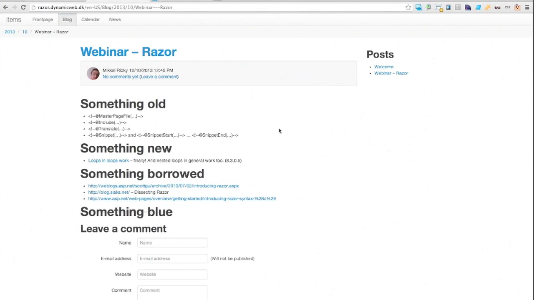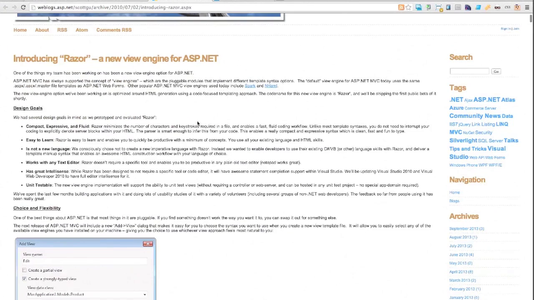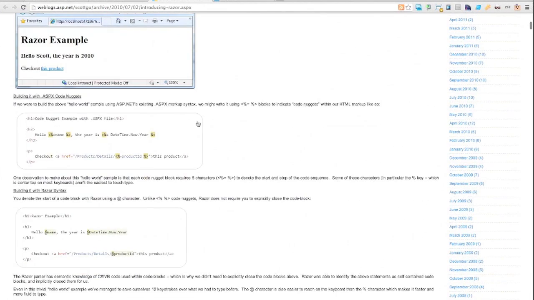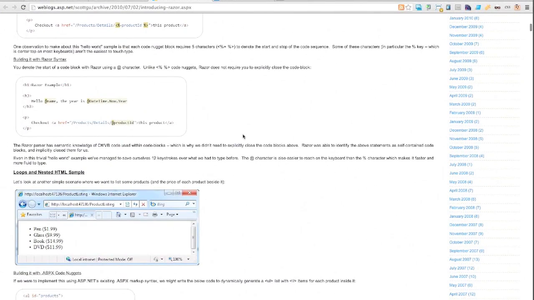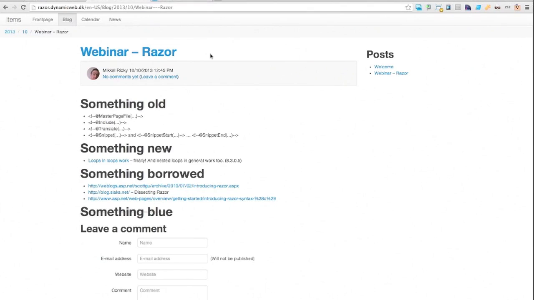Okay, back to the agenda. I will not talk a lot about how you use Razor because you can read excellent articles about Razor and what the syntax is. So on this page, I've just collected a few links you can check out. There's one about introducing Razor, so basically how the syntax is, how you put these @ signs into your templates, and then by magic, Razor just figures out what you actually mean. So I recommend you take a look at that.